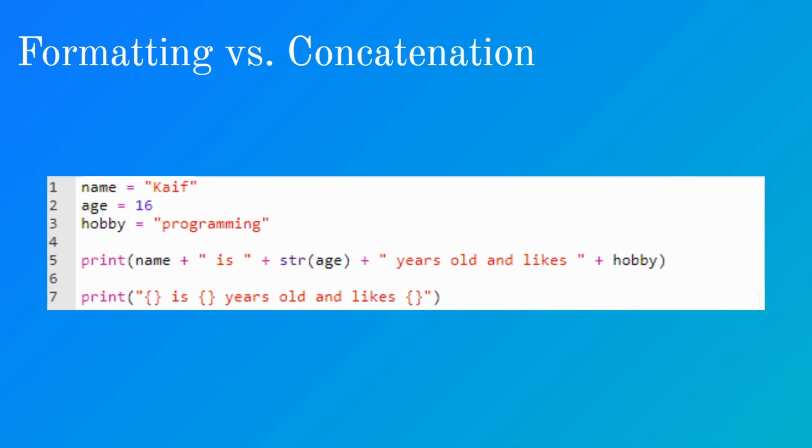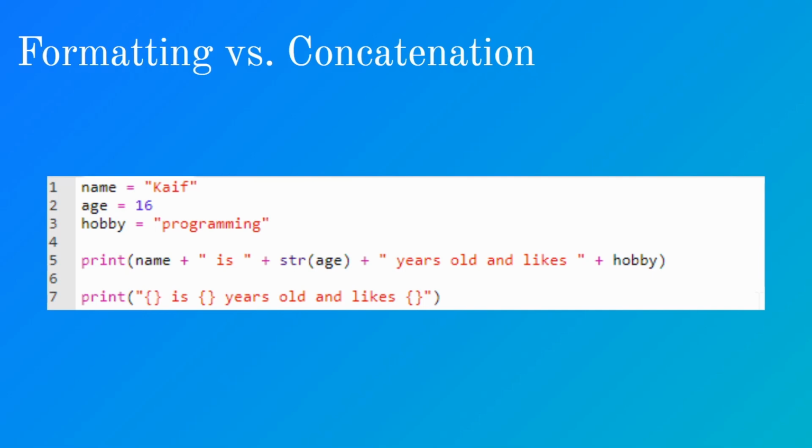Now, programmers always like to find a way, as even the Python developers themselves like to find a way to make things easy for programmers, right? They try to find more efficient ways of doing things. And so doing this, name plus, and then put spaces around the is plus, age plus, and all those pluses can get really annoying, especially when you have a huge string to format, like maybe a whole paragraph, and you need to put like 10 variables in there. That's going to take forever.